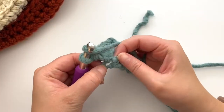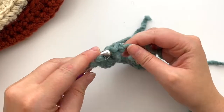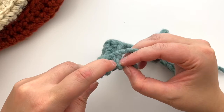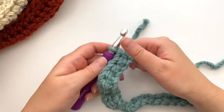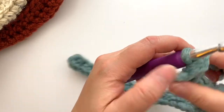I'm now working into my last chain. This chain was a little tight, so I'm sort of working with my fingers to find that back bar to work into. All right, so row one is now complete and we can turn our work and begin row two.